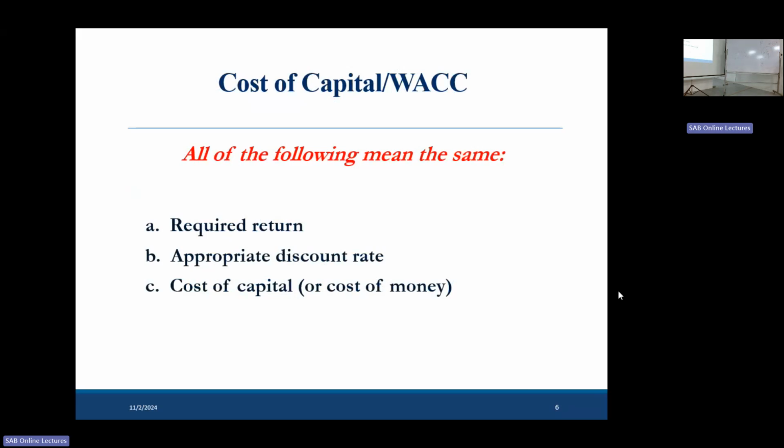So that is why I mentioned that without knowing the cost of capital, you can't make the investment decision. You cannot calculate NPV, the profitability index and these things. So you should know the cost of capital in order to do these things. So this is a very important number for a finance manager. You should have it in your hand. For every decision, every discussion, you should know your cost of capital. So that is cost of capital or cost of money. Likewise, same meaning.